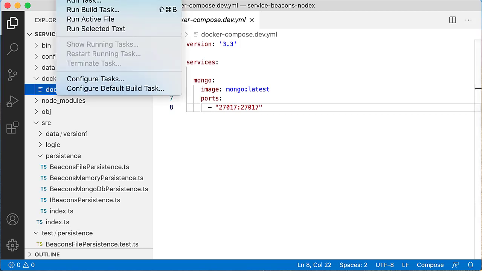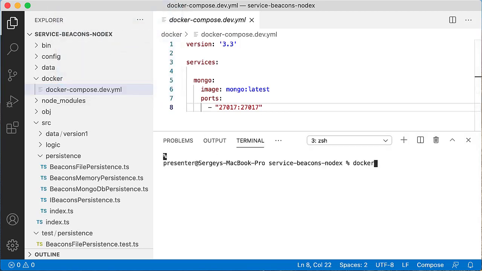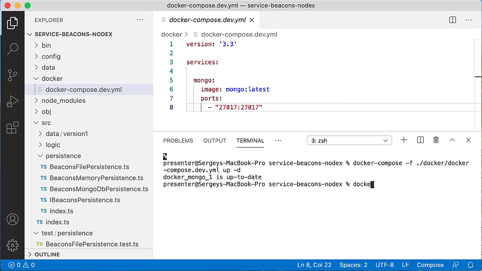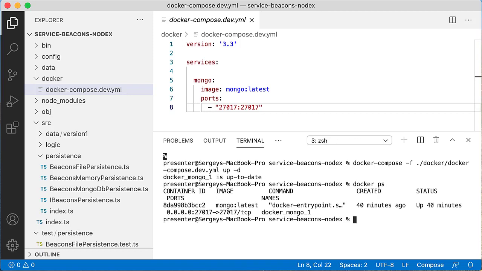Now let's start a new terminal and start MongoDB using Docker Compose. We'll run docker-compose -f docker-compose.dev.yml up -d command that will start this Docker component as a daemon. So now we can see that Docker is up and running. We have the MongoDB instance available.